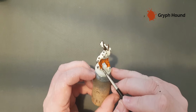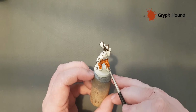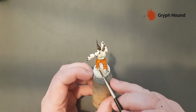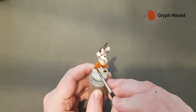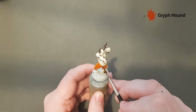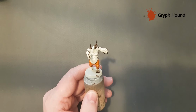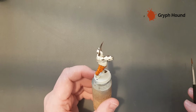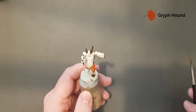So that's looking really, really good. You don't have to do much more than that, really. Would I highlight that? Maybe. We'll see how it dries now. Make sure you get orange in all the bits, and we'll leave that to coalesce, flow into all the different recesses, and we'll come back and we'll do some touch up with the Wraithbone as well.